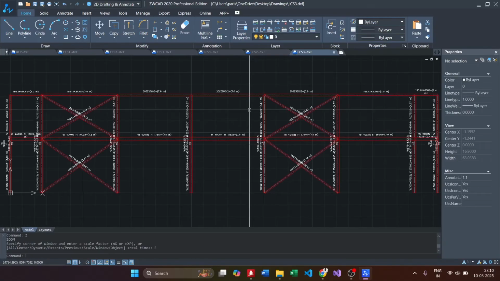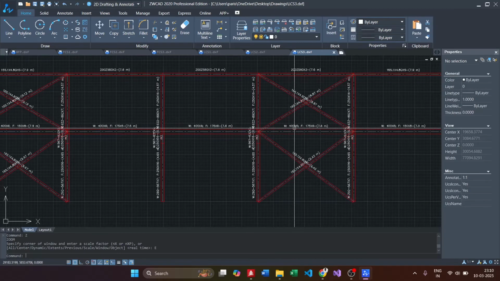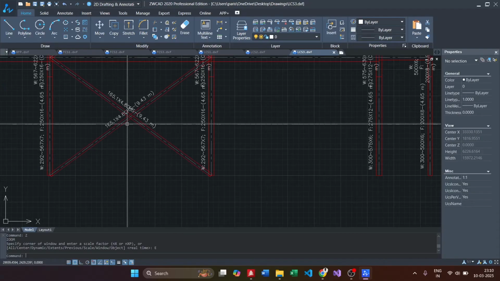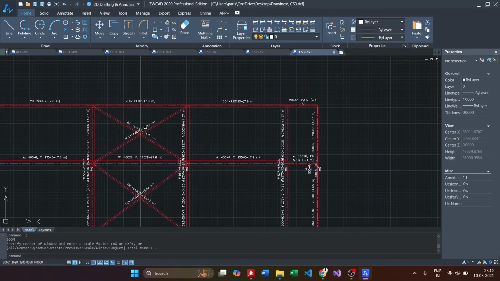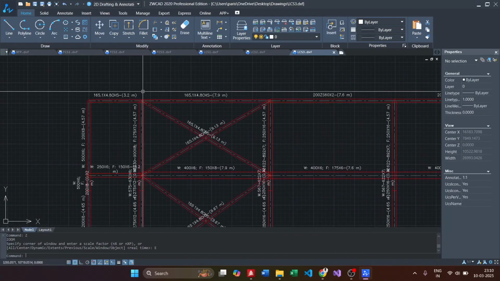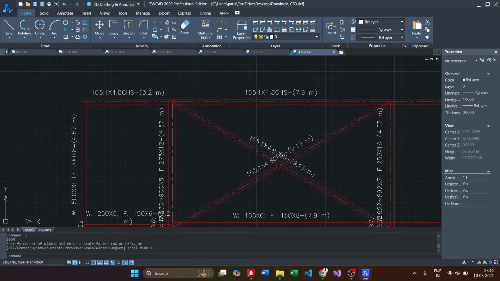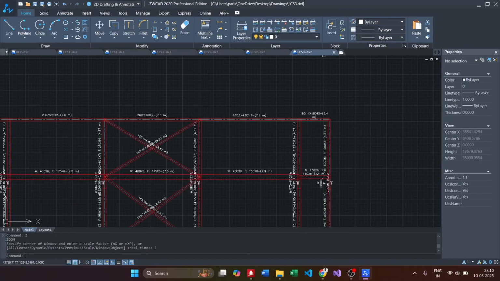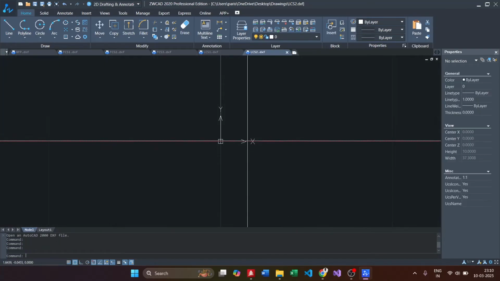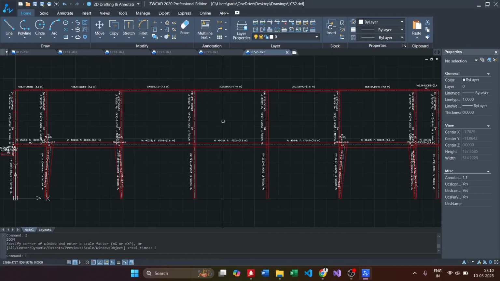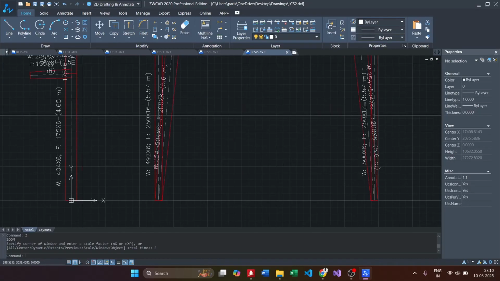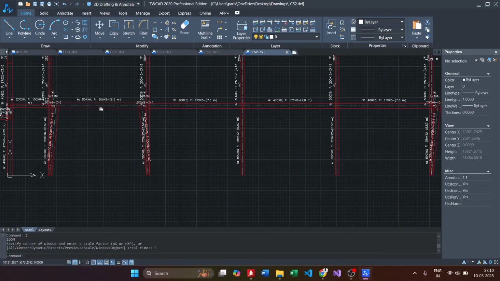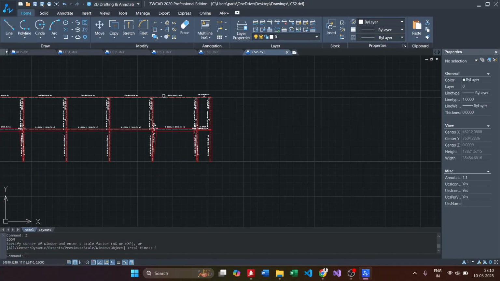Here we have LCS 3 with the strut tubes, with the beams and the tubular bracing sections marked, and the strut tube sections were marked as well, right? So LCS 3 is over. Then this is LCS 2 with the portal bracing sections marked and the portal beam sizes marked as well, right?